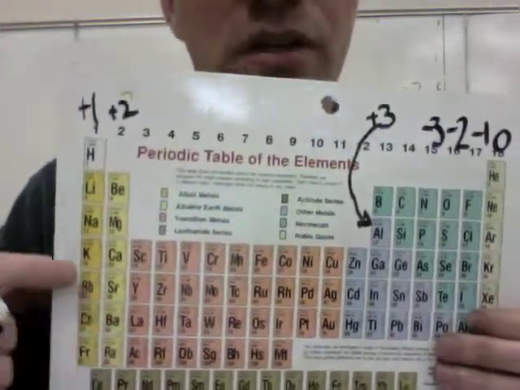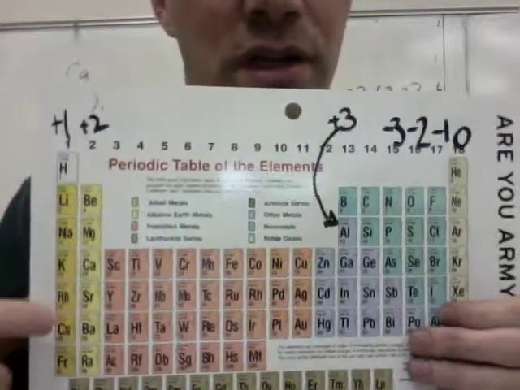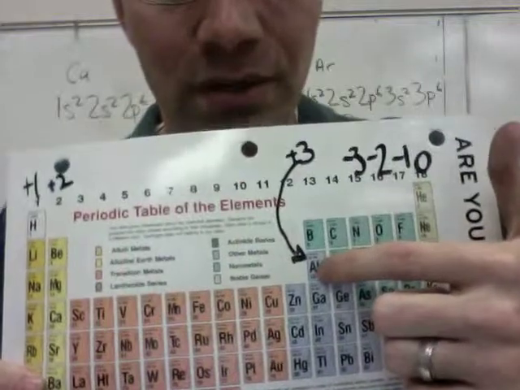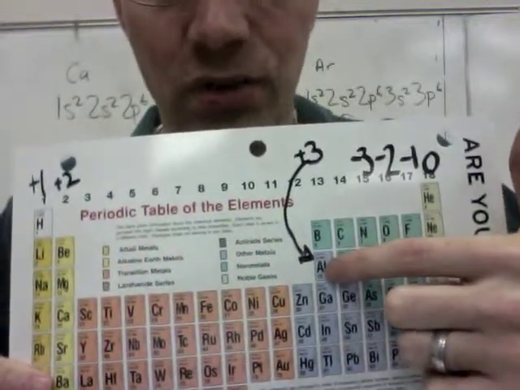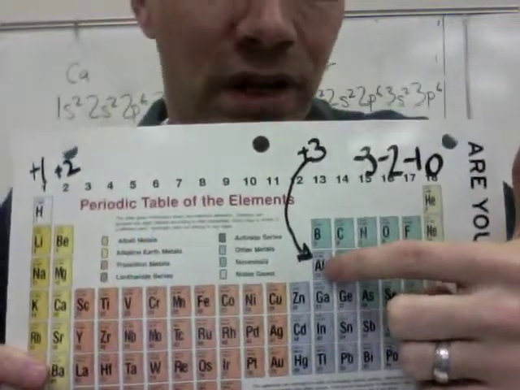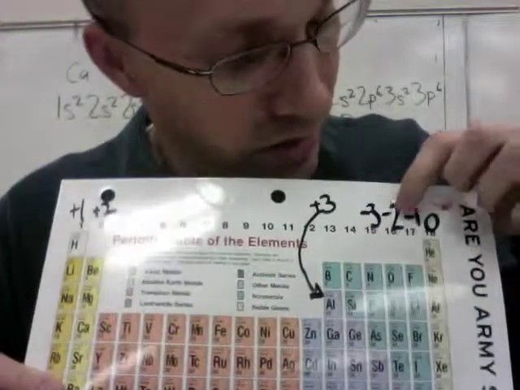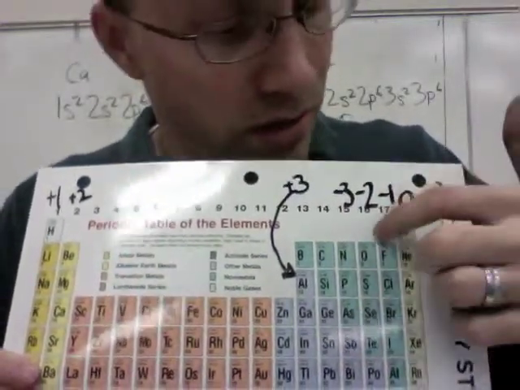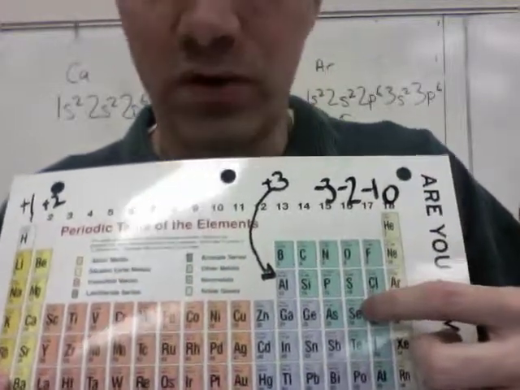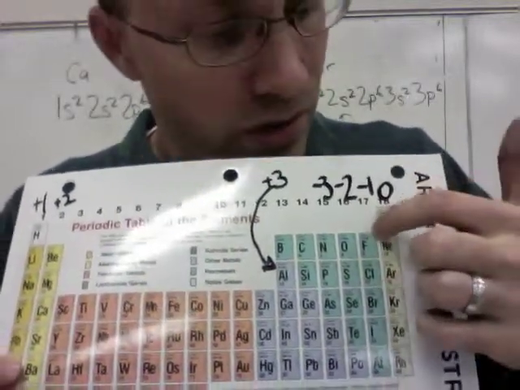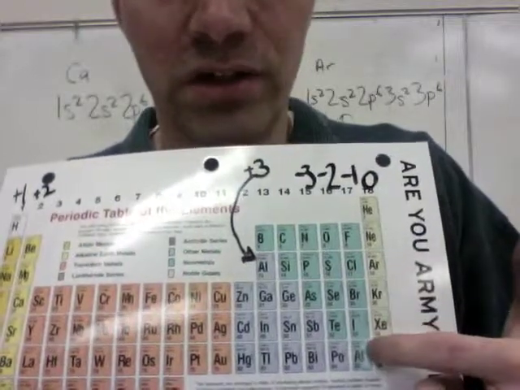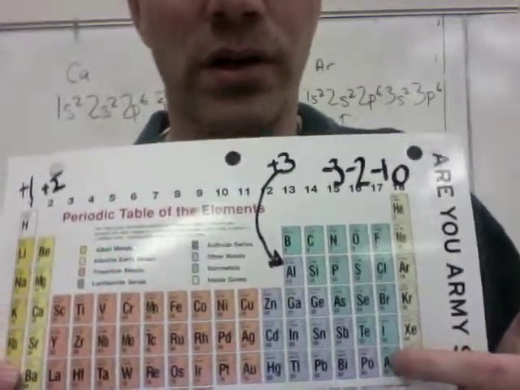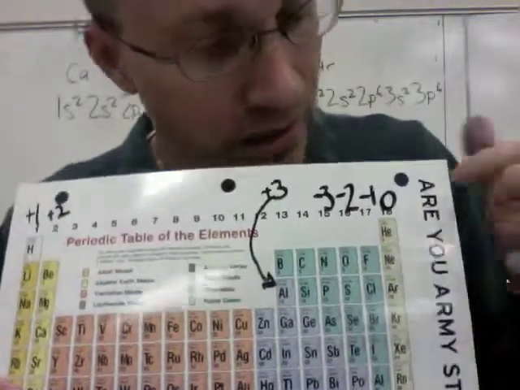Milk of magnesia contains magnesium 2 plus ion. There's one that's kind of an oddball, all by itself. Aluminum has always got a plus 3 ion. You could prove that by doing these configurations. Everything in this column right here has got a minus 3 ion. Oxygen, sulfur, those are always going to have minus 2. Everything here, these are the halogens. They're always going to have minus 1. The chloride in sodium chloride is chloride minus 1 ion.